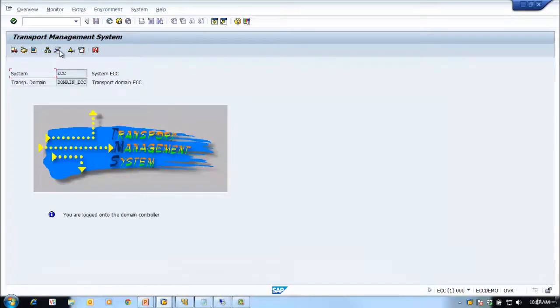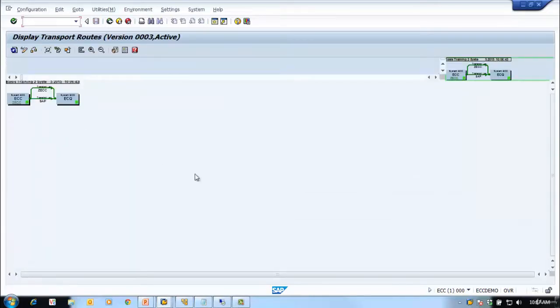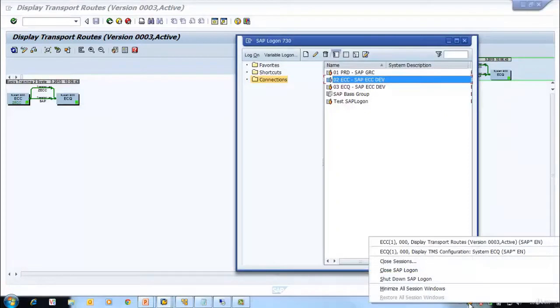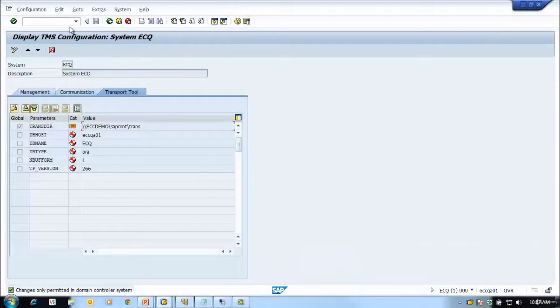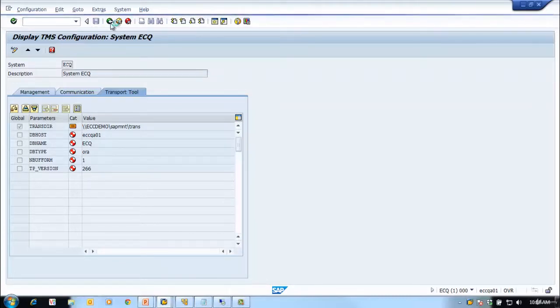Now our transport route is defined. If I go to the ECQ system, I should be able to see the transport route, already distributed to the ECQ system.